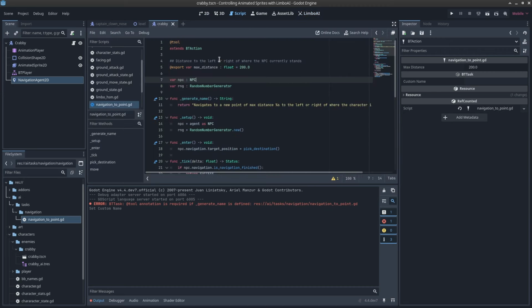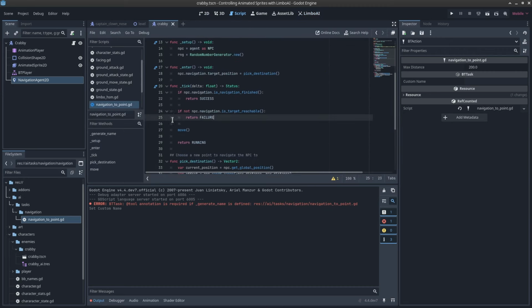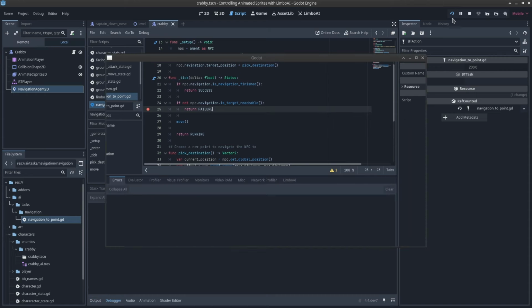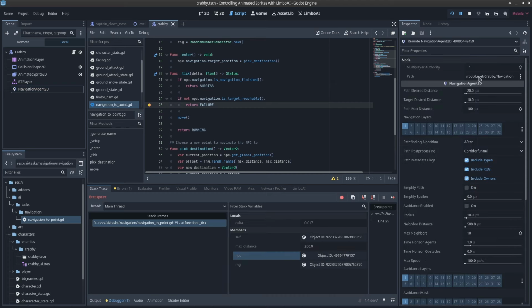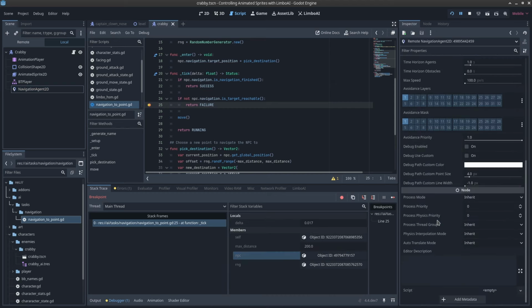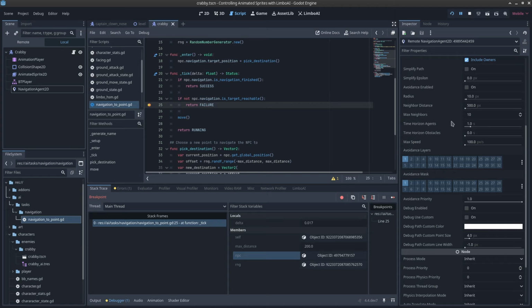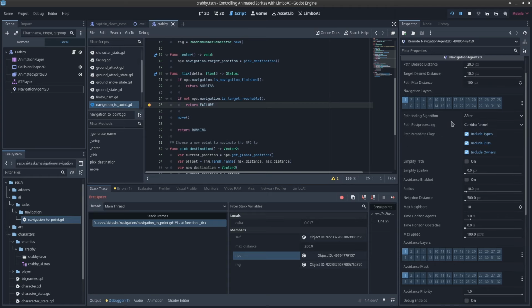Okay, now as things are right now, if we run, I would expect to get a bunch of failures because we don't have a navigation map inside of our game. So if I hit play, you can see that it's immediately going to return false, even if we have picked a destination out. And let's see if there is actually a destination. If I click on NPC navigation, does it say anything about our destination? I think in the inspector, it doesn't actually show up here because it's not an export variable.